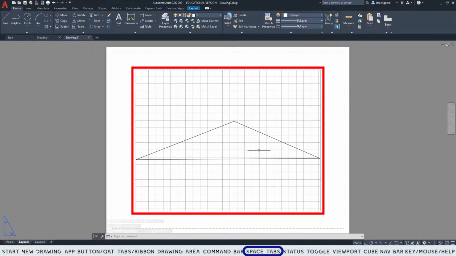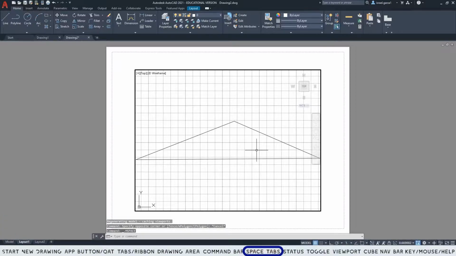This is the viewport. If you double click inside of it, you can pretty much do anything here as in the model space, but it just feels a little clunky. It kind of feels like setting up your PC outside of a window of your house, but you're using the computer from inside the house, reaching through the window. It's possible, but there's really no reason for it.